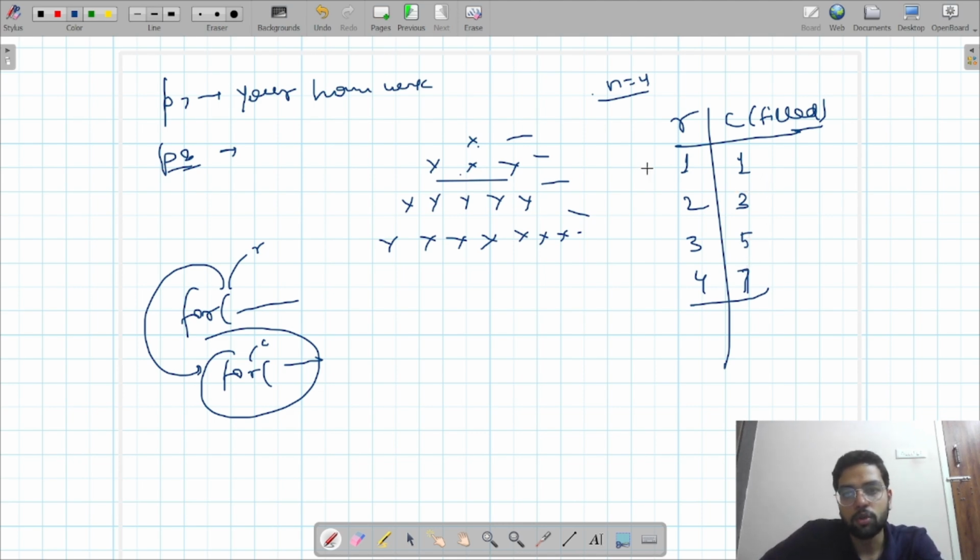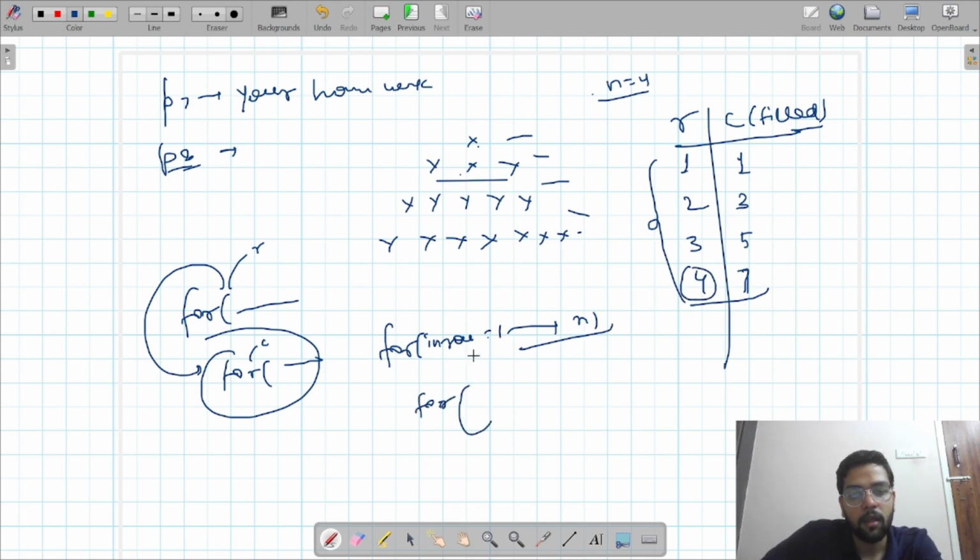Okay. So the condition for row is: for int row equals 1 to n times. N is 4. And inside the for loop, when row is 1, it should run this number of times. So row is 1, 1 time, row is 2, 3 times, row is 3, 5 times.